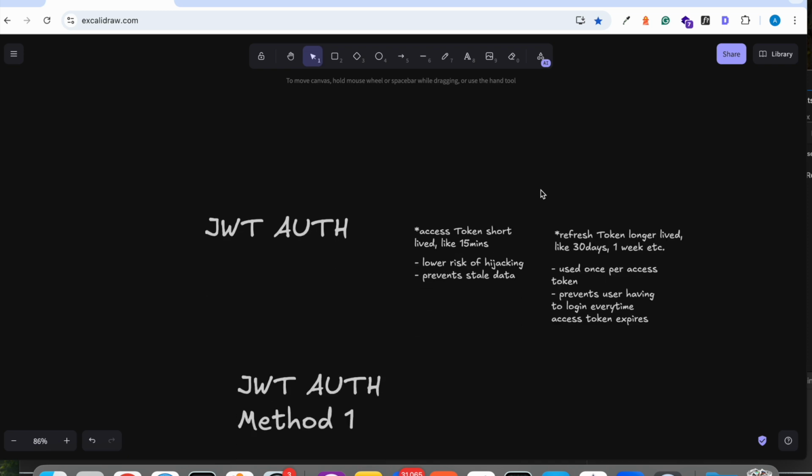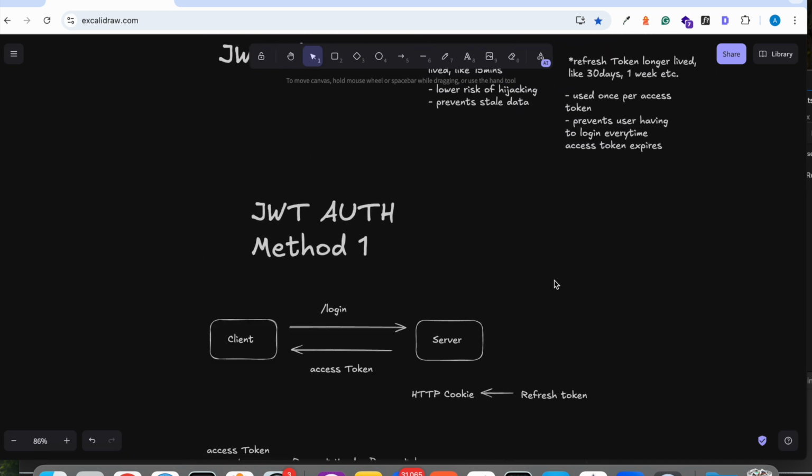Here's the first way to implement access and refresh tokens. Usually, we create this access and refresh token whenever a user logs in. We send back the access token in the response body. But as for the refresh token, we store it somewhere secure, in this case, an HTTP only cookie, which just means you can only access the cookie on the server side, not the client, like using JavaScript document.cookie property.